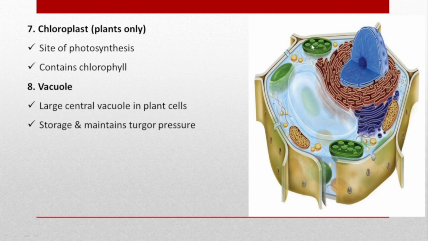This chlorophyll pigment absorbs sunlight, and this sunlight energy helps to dissociate the water molecule and change it into hydrogen and oxygen molecules. So this is a chloroplast, and this is the nucleus that is bounded by the double membrane, and this is rough endoplasmic reticulum. Around here there is smooth endoplasmic reticulum and the others.